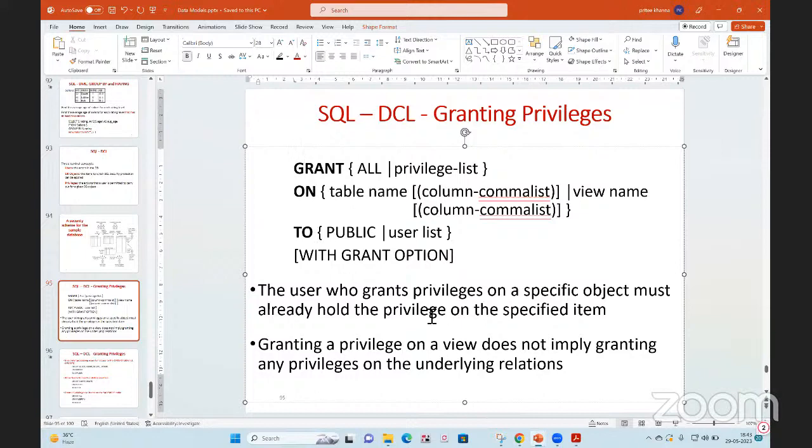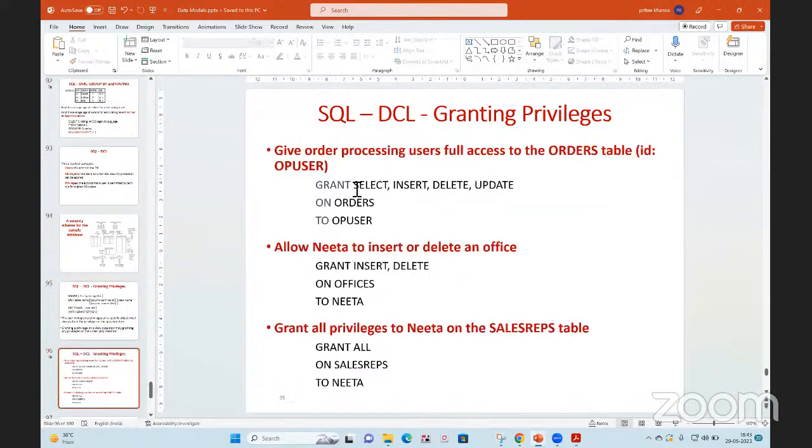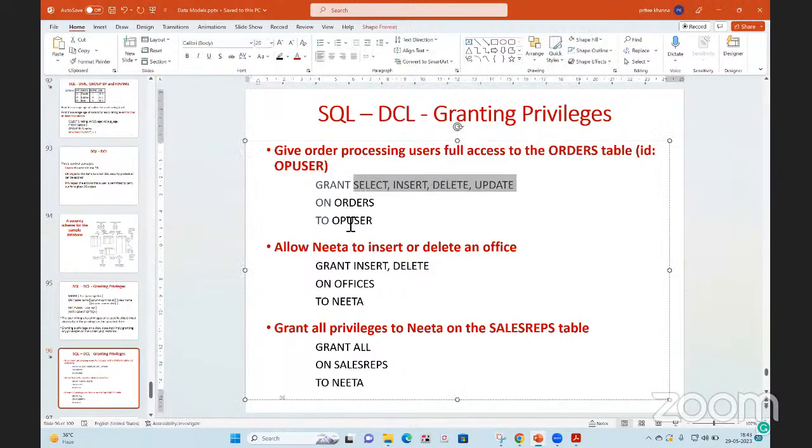You can see some examples here. Give order processing users full access to the orders table. The table is orders, so you have granted these many permissions on the orders table to this user.